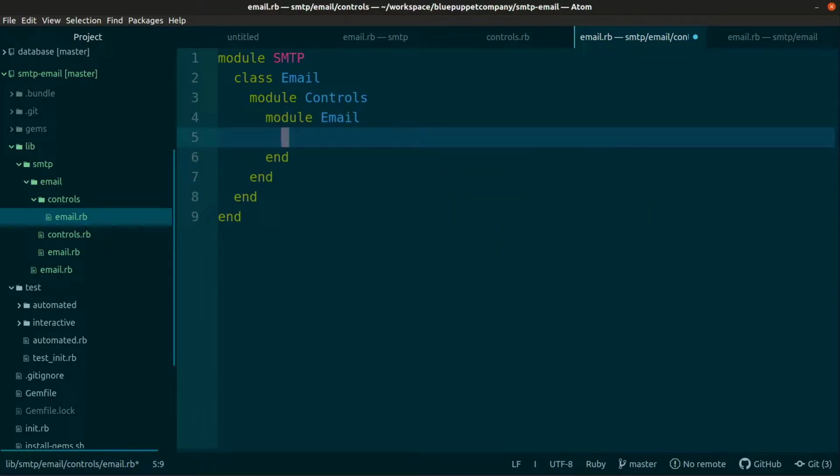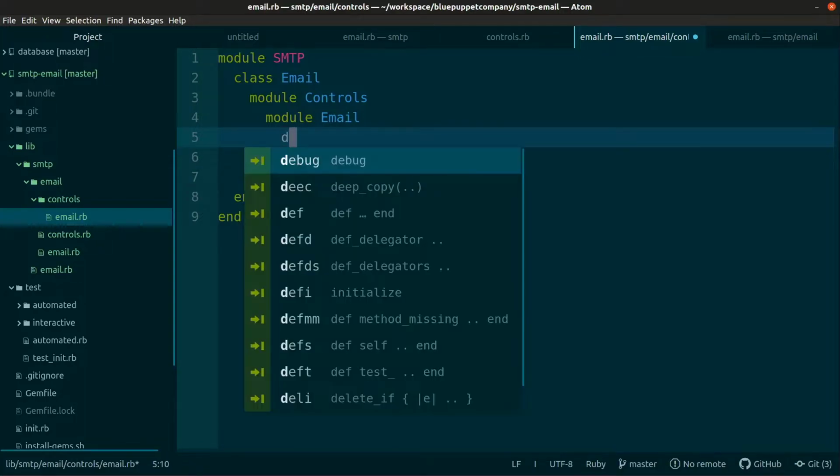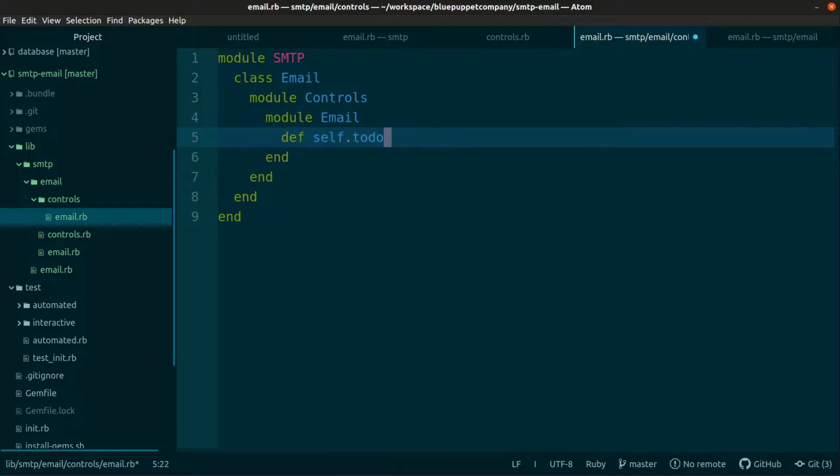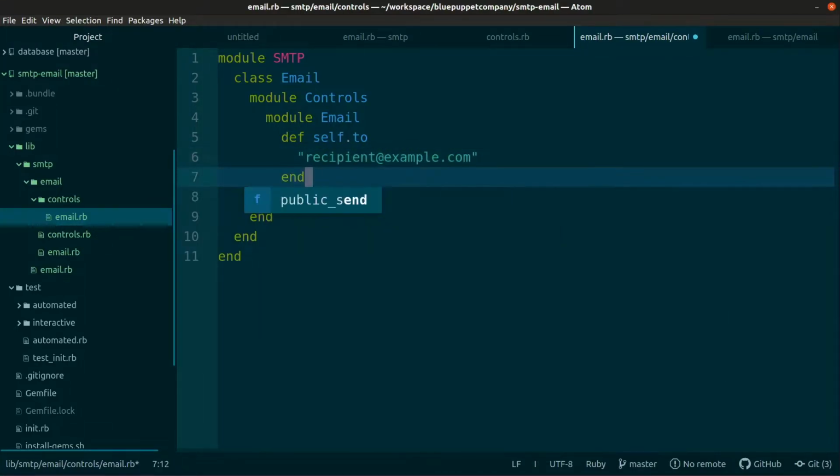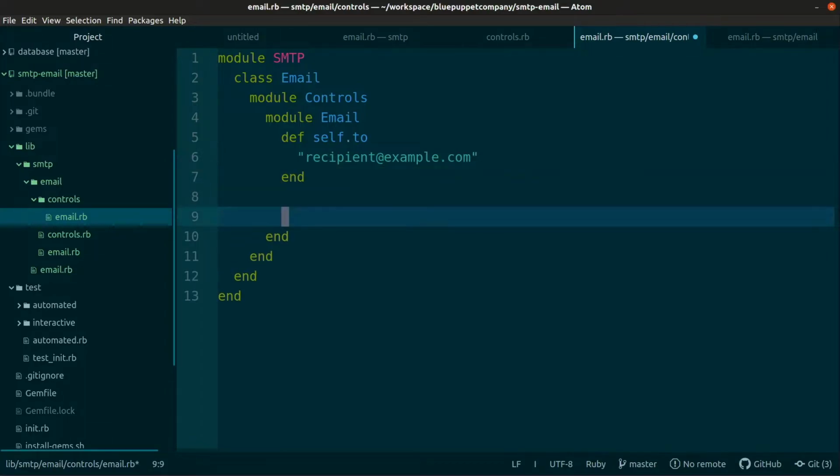Okay, let's go ahead and define some data here. First, we have our to address. This is going to be the recipient. Then we have our from address, which will be the sender.